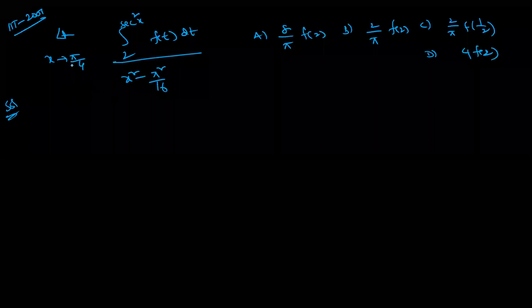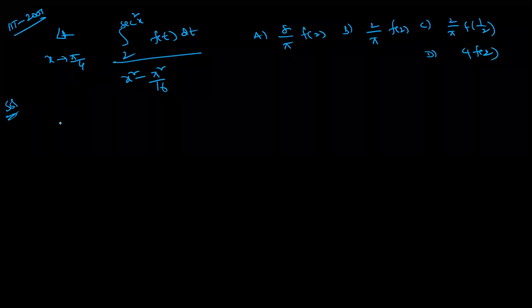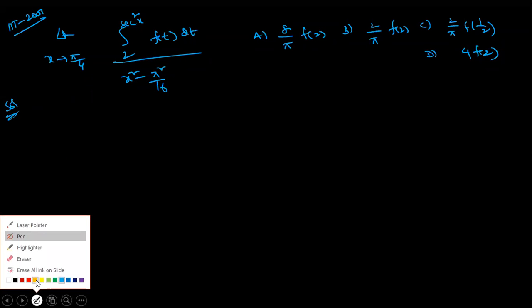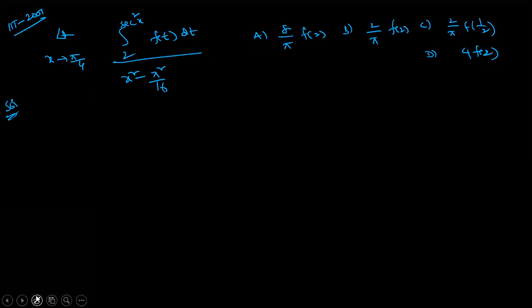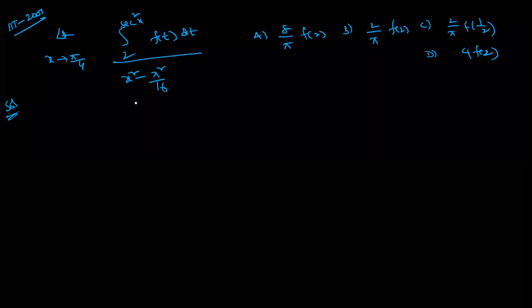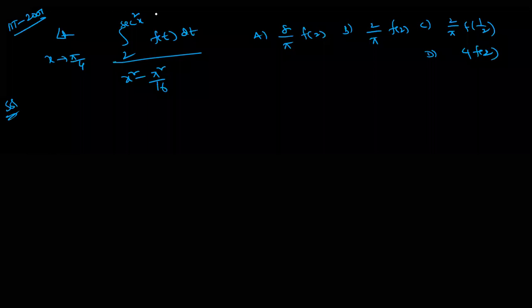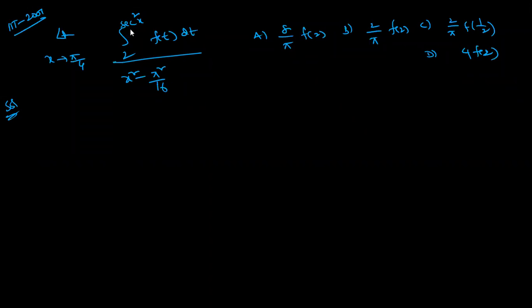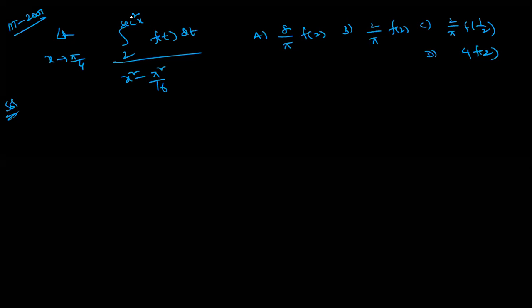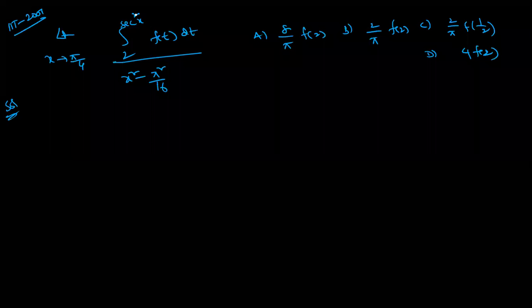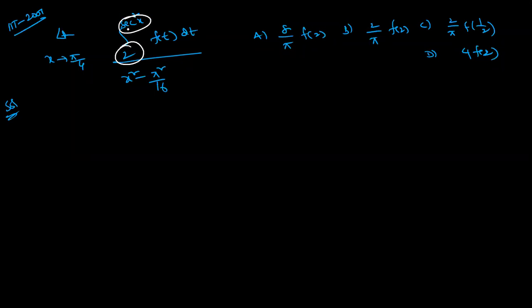See, put x is equal to pi by 4. What you're observing? The denominator part is completely 0. See carefully, this is 0 denominator. What about the numerator? Replace x by pi by 4, so secant pi by 4 is how much? Secant pi by 4 is root 2, root 2 whole square is 2. So the upper limit and lower limit are both the same, and the integral is always 0.